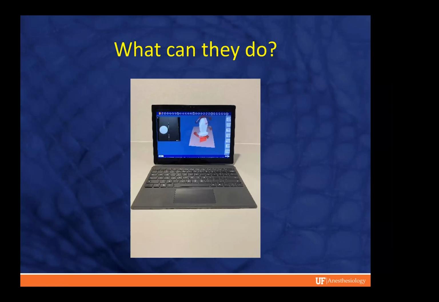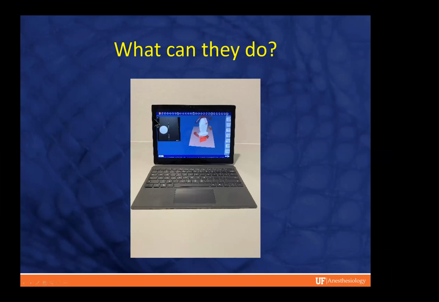So what are these things capable of? All of them are capable of, basically we have three tools that are built into all of them: a virtual ultrasound probe, a virtual needle, and a tool for positioning the external camera to generate the view of the 3D anatomy that you would like to see. All of these tools are tracked with what the engineering world calls 6 degrees of freedom. So it is capable of tracking basically the movement of this tool in every direction that you could move it: towards or away from the simulator, to the left, to the right, up, down, changing the angle.